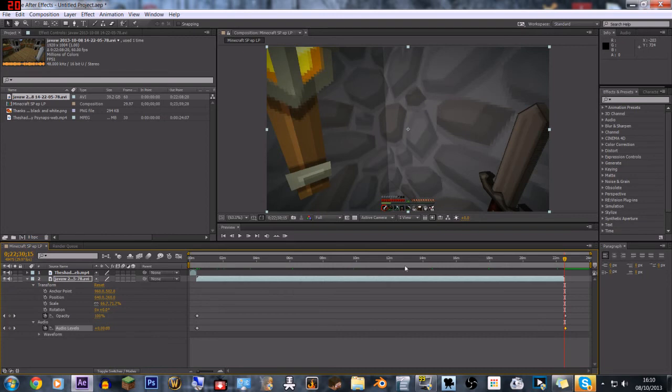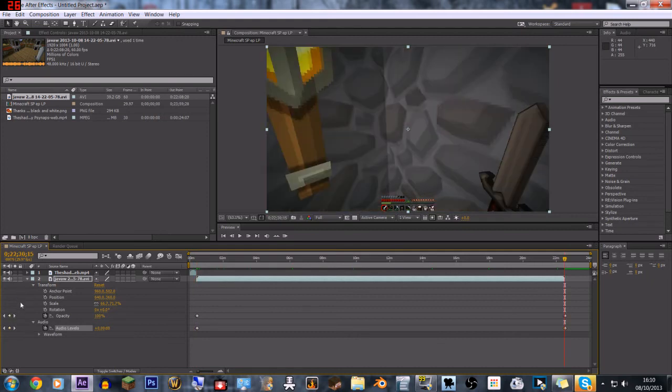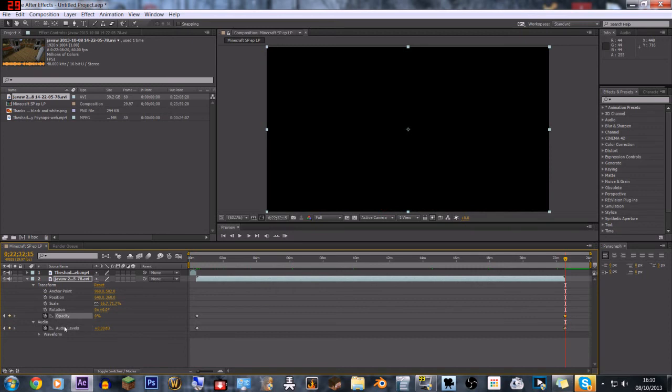There we go. Now we're going to do the same with the keyframes, but this time we're not going to do it to the first keyframes. We're going to do it to the second ones because we want to fade it out. As you can see, it toggles in between our two keyframes because we don't have any keyframes in between. So it goes to the next one, which is the end, and we go one more to be on the last one. Then we do the same by dragging or manually. We want to do the same to the audio, and then you just do the same for that.